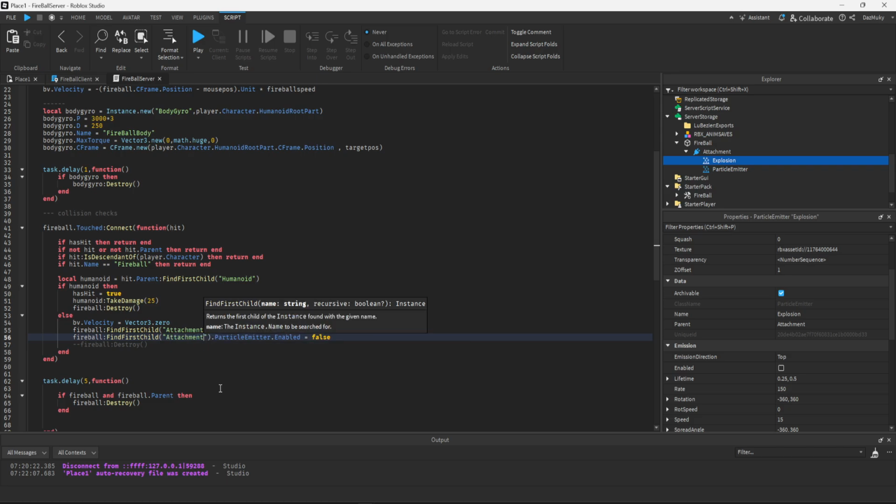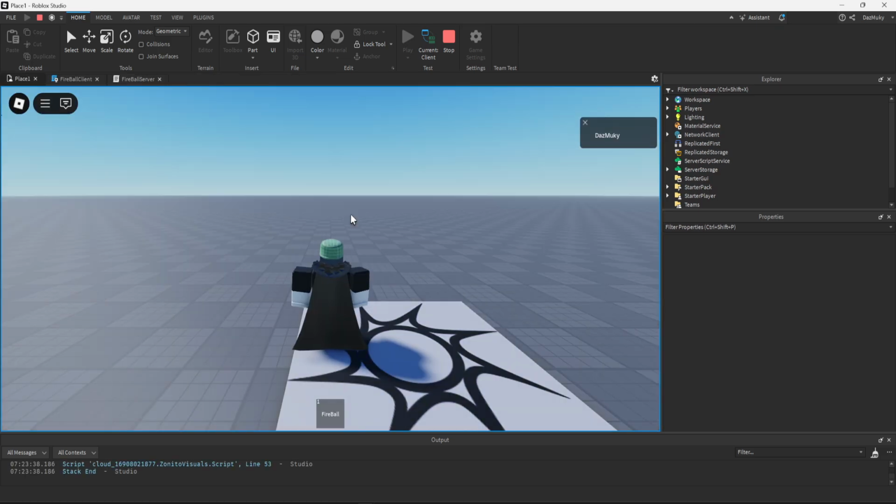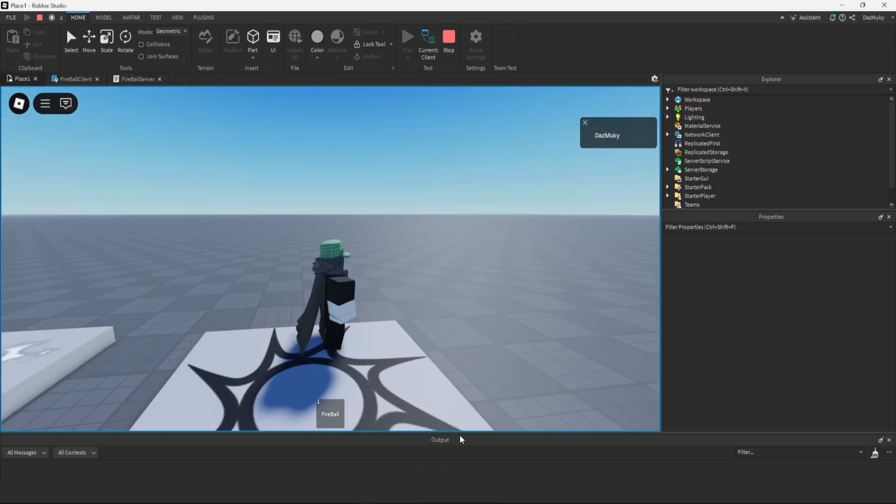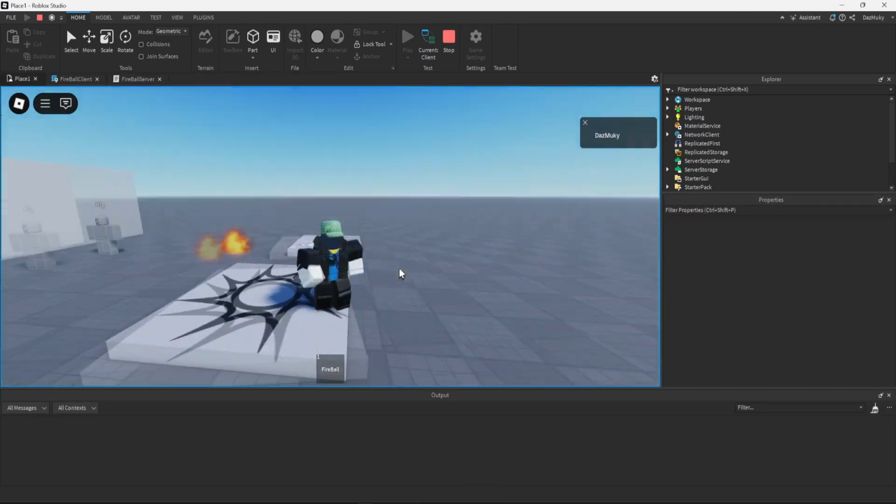So, sorry, attachment, and we shall do explosion. But instead of enabling it, we're going to call the emit function, and we're just going to emit something like that. Okay, so we'll play the game. We'll see if I've got any errors. Okay, sorry.